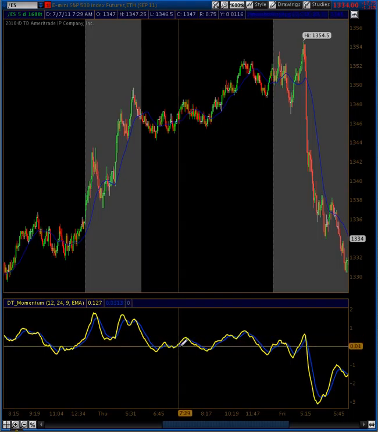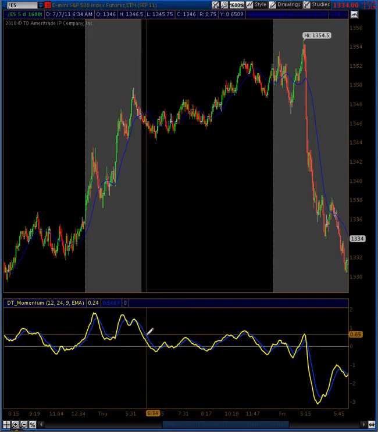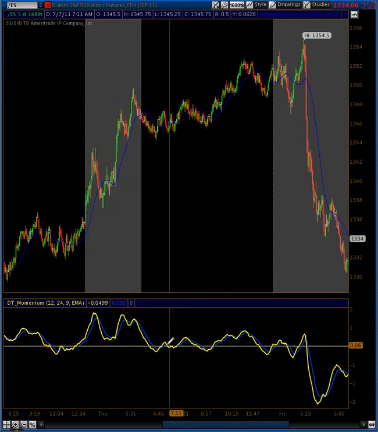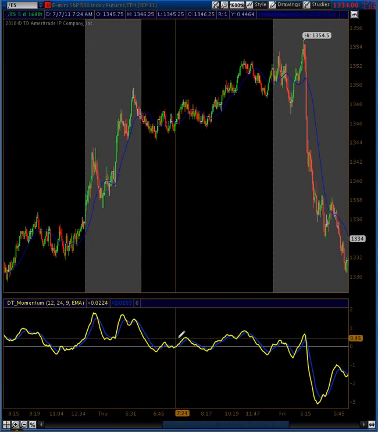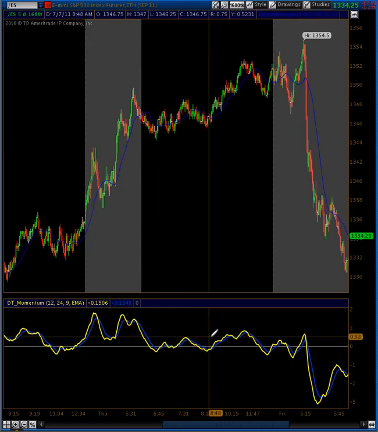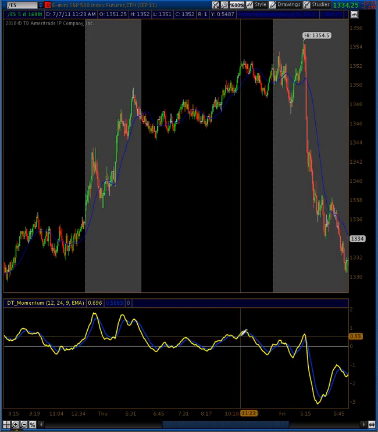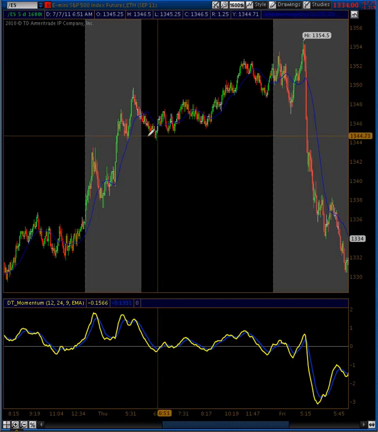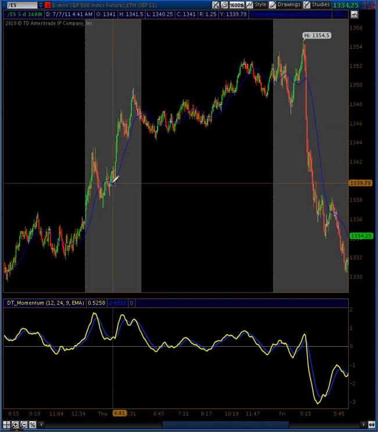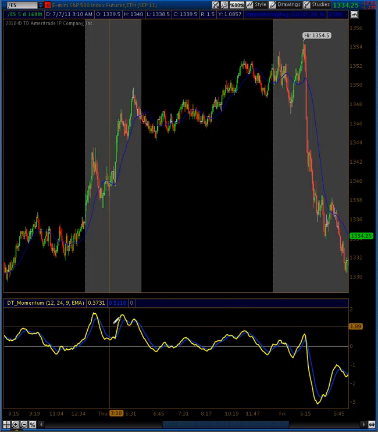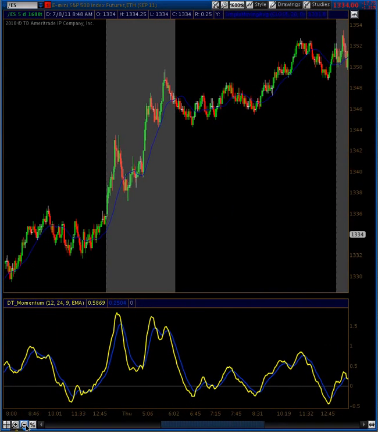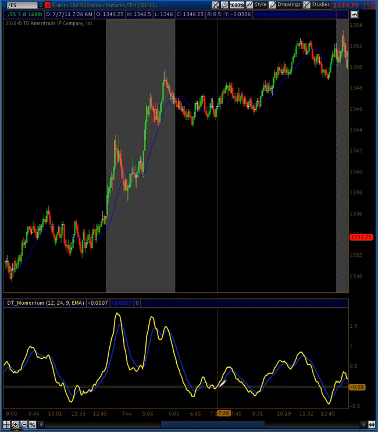Whenever the blue line, that is our MACD line, is above the zero line, that means that the 12-period moving average is moving farther away from the 26-period moving average. So, see when this market is trading up real steep like this, it's getting farther away from zero. But then when the market starts to chop sideways a little bit, the moving average starts hugging zero.